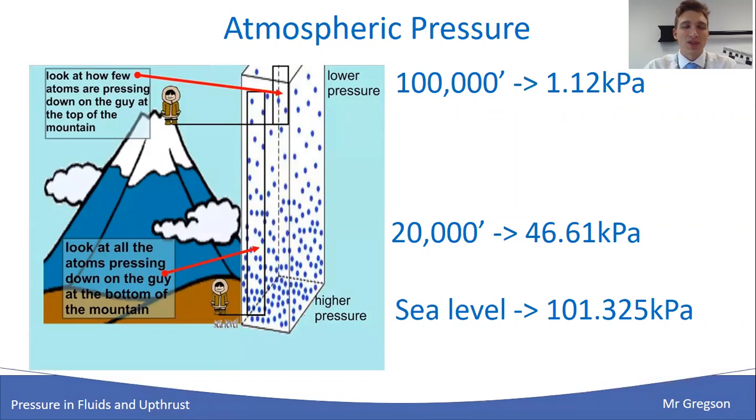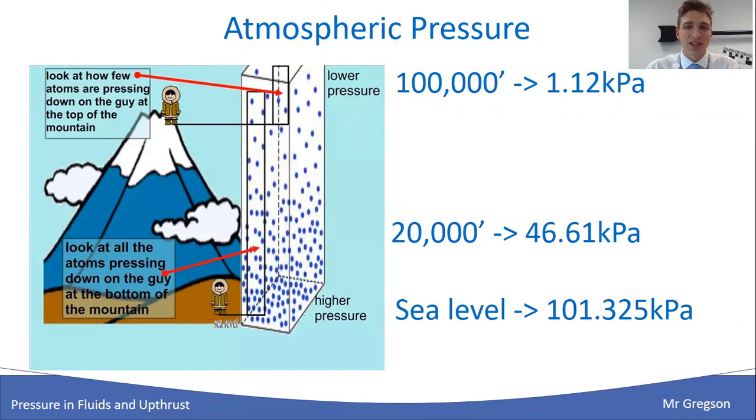You can see on this diagram on the screen, the nearer to sea level or the lower down you are, the higher the pressure will be. At the top of a mountain, there'll be lower air pressure, due to less density of air particles. Near sea level, there's a higher density of particles, resulting in a higher pressure because more particles are forcing down on you. If you're higher up, for example up a mountain or in a helicopter, there'll be less air pressure due to fewer particles pressing onto you or onto an object.